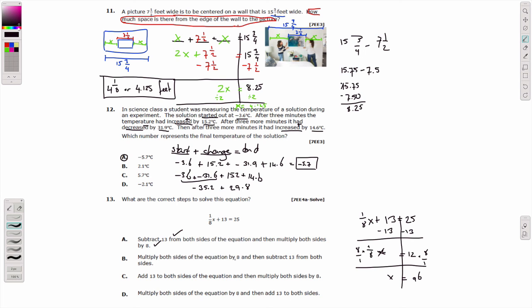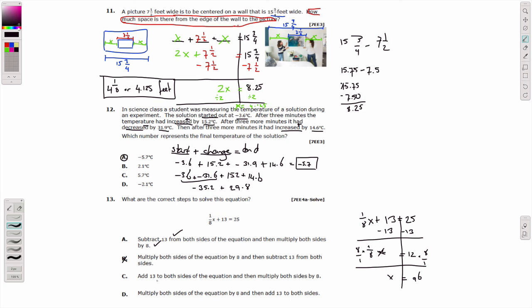Multiply both sides by 8, and then subtract 13 from both sides. If I multiply both sides by 8, what would I do with that 13? I think that might be kind of confusing. Then I'd have 13 times 8. No, I got to make 0 first, then I make 1. So this is trying to make 1 first and then make 0. So I don't like that idea. I think I need to make 0 first, then I make 1.